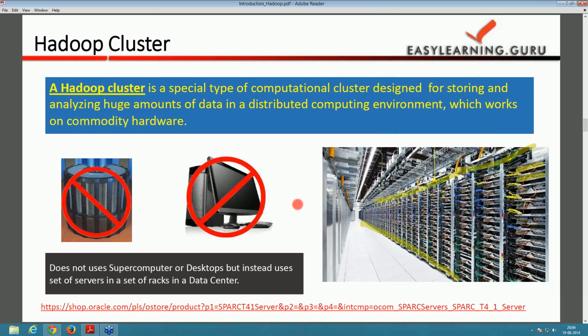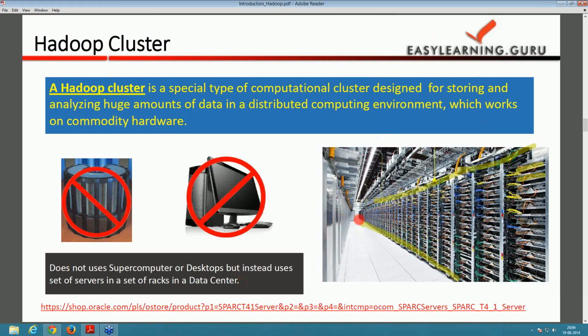Due to that, there is no need to use supercomputers to analyze big data. As you can see in this figure, with the help of these Hadoop clusters on commodity hardware, we can easily save our big data. Hadoop does not use supercomputers, but instead uses a set of servers in a set of racks in a data center.